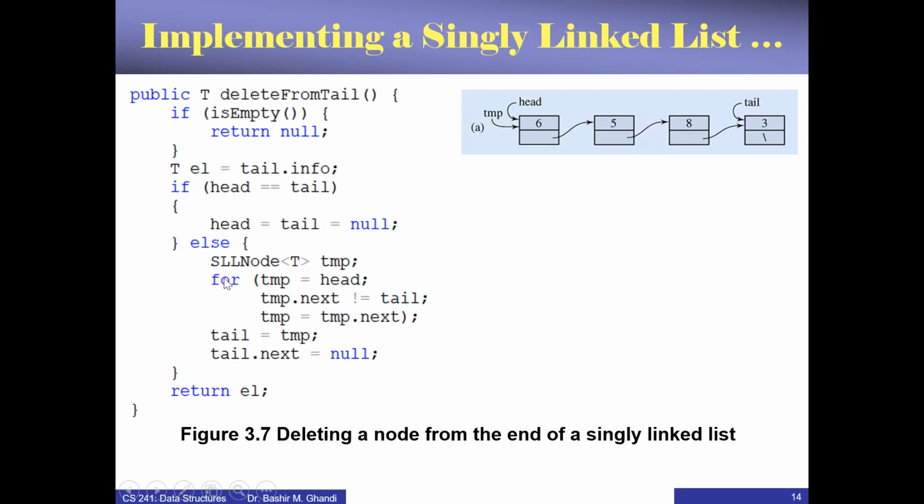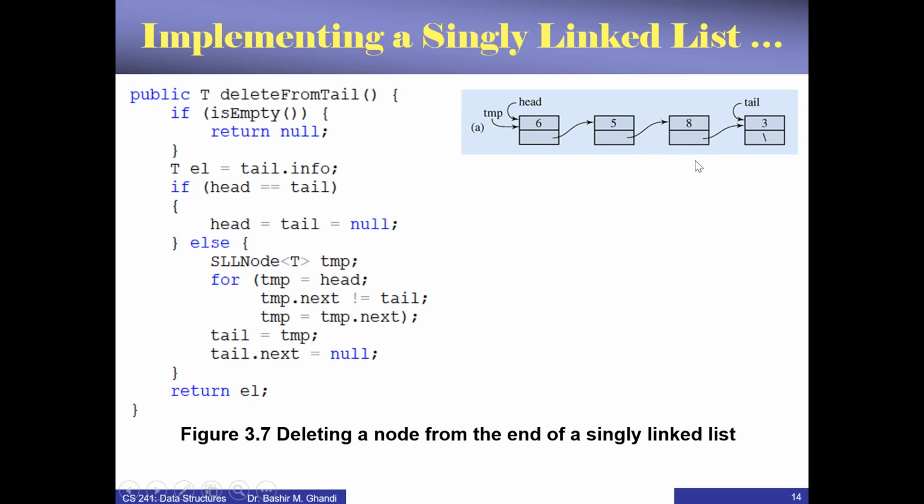So we need a for loop here, as you can see. But before that, we need a variable. So here I am defining a new variable temp of type node. Okay, and in the loop, as you remember, the loop has three components: initialization, comparison, and increment. So in the initialization part, I am initializing this temp to be equal to head. So you can see temp equal to head means it will point to the same node as head, which means initially the first node. So now what we're going to be doing is moving this temp to the next, to the next, to the next, until it reaches the second last node.